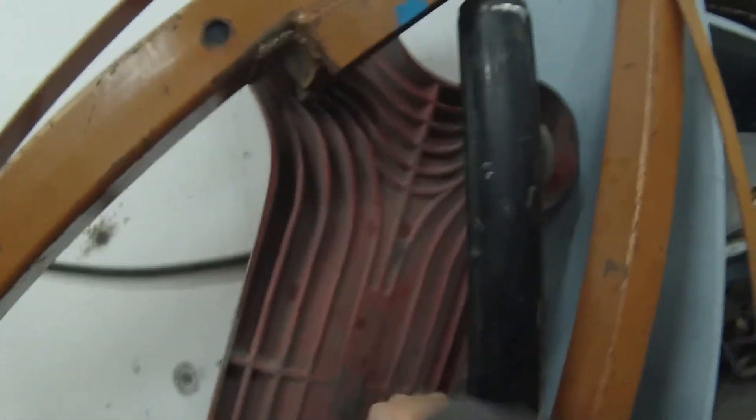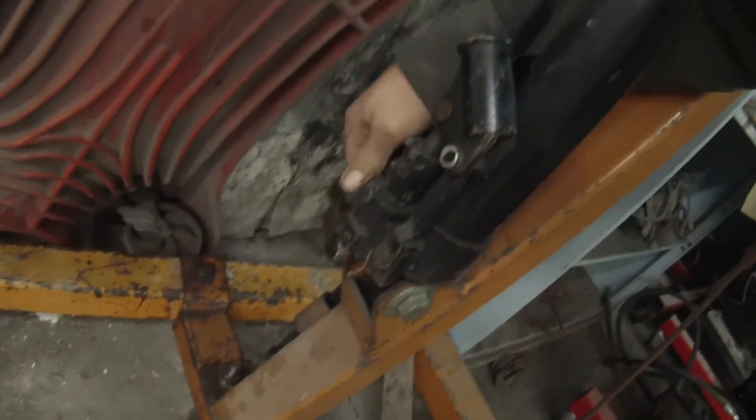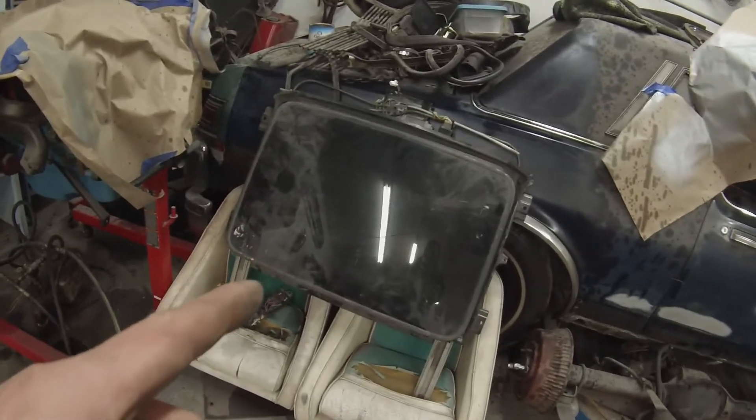We got it fixed. Good thing I don't throw nothing away, cause this will be coming in handy this winter. I don't know if I can get the damn thing to go down. But that's fixed. I got the mess some of it cleaned up, made a little bit more room, got the torches shoved in the corner, the tranny, the engine, the sunroof.